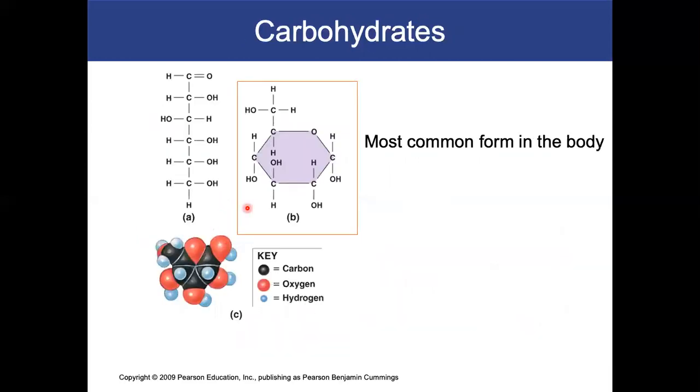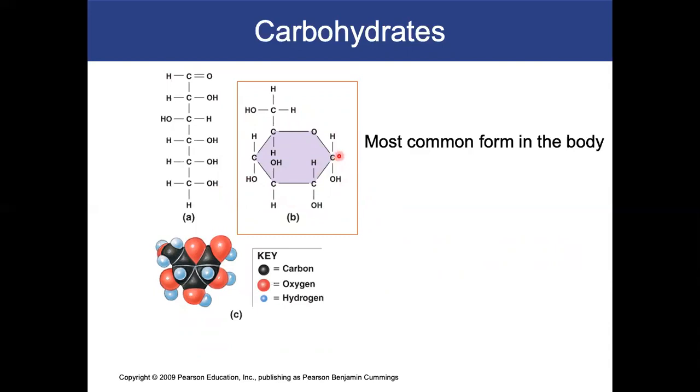I don't expect you to know how to draw this, right? But just so you have an idea of what glucose looks like, this is the most common form in the body. This is a three-dimensional model, and this is a stick figure, or the line model. I forget what the technical term of it is.